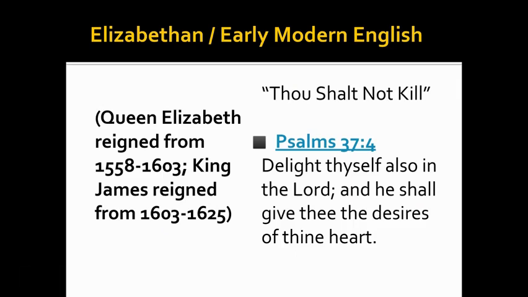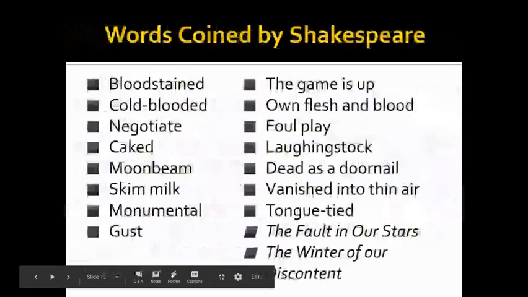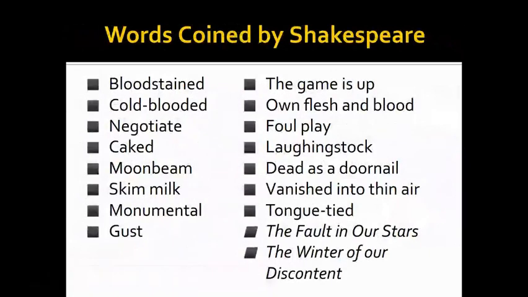There are some words that are very difficult and some that are changed because there's no way for us to understand them. But the bulk of the words we can get, especially if we just learn some of the more common ones. Shakespeare coined many words. This list is very short compared to all the words. These are some of the more interesting ones, like skim milk and even a gust of something.